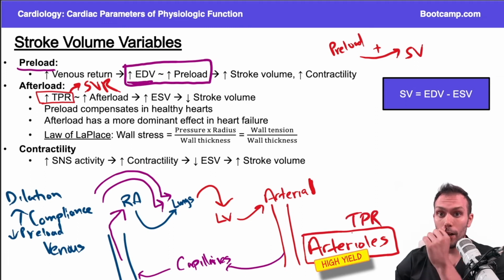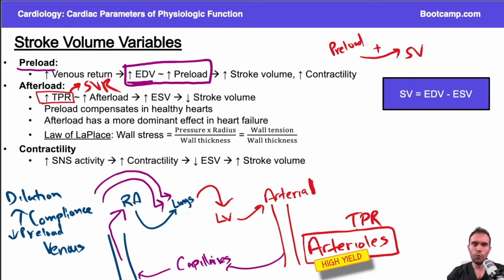Okay, now if the arterioles vasoconstrict, that will increase the resistance, right? Because that's going to leave less room for blood to move. It's going to increase the pressure. Okay, particularly what pressure? Particularly the diastolic blood pressure. So if the TPR goes up, the diastolic blood pressure will likely also go up. Okay, so that's another thing to kind of remember. Sometimes you can correlate the TPR with the diastolic blood pressure, and specifically, again, this is all regulated at arterioles.